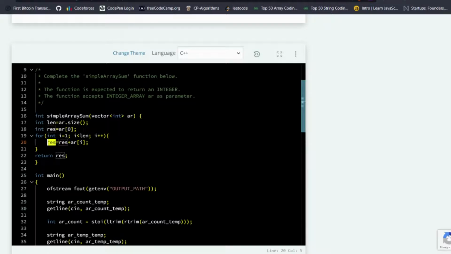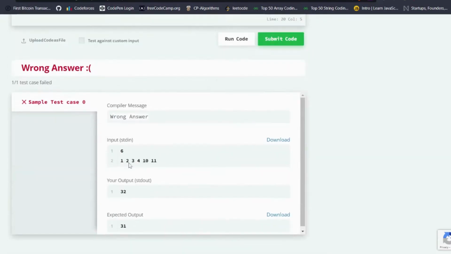So in the loop, when i would be 2, res would be 3 plus our ith value of the vector, that would be 3 again. So 3 plus 3 would be 6, and so on. After 6 we had 4 as the third element. Fourth element was 6, I guess. Yeah, if I'm not wrong. Let me see the example. Yeah, so this was the fourth element.